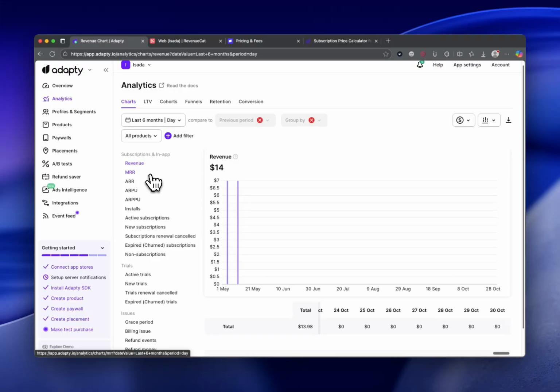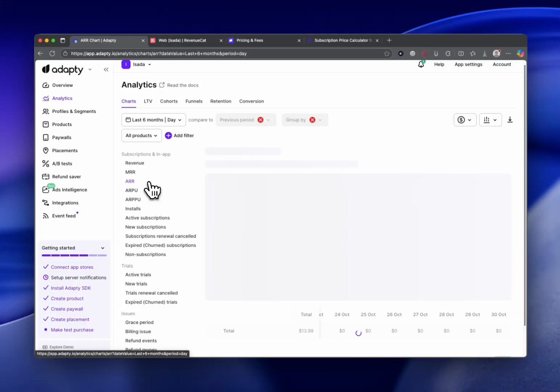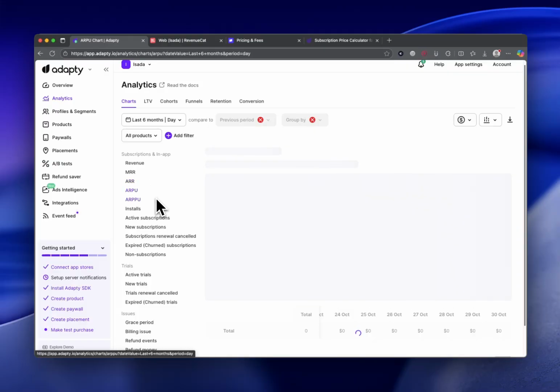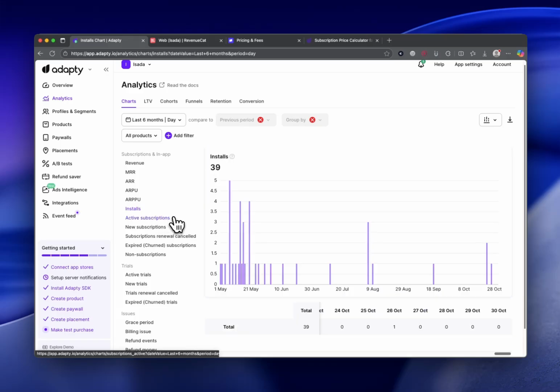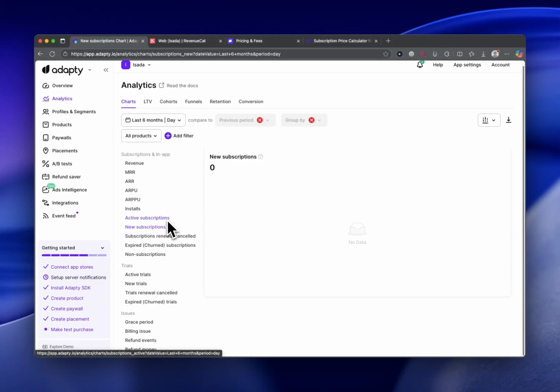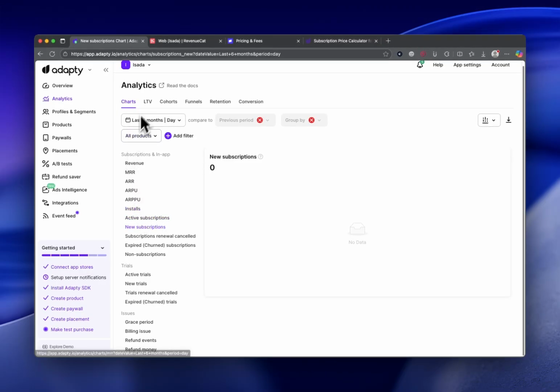See, it's going to tell you what's my annual return revenue. So I don't have to guess it. What's the number of installs that I have. It's going to tell me how many active subscribers I have, new subscribers I have. It's just going to tell me all of these things, all of it. So the analytics is really, really robust, and it's something that you want to take a look at in your application, right?